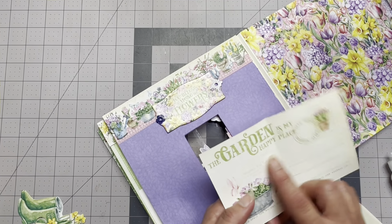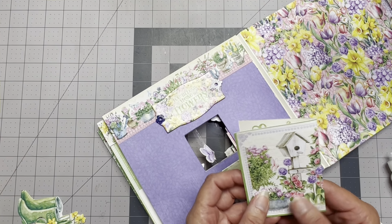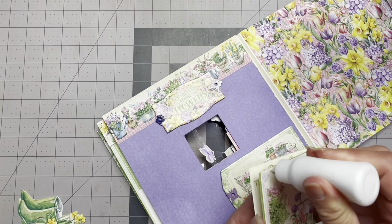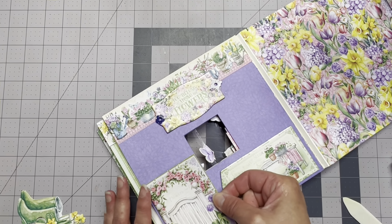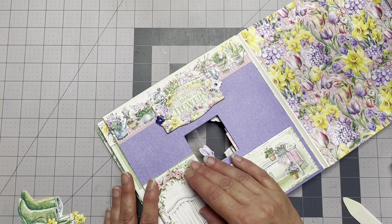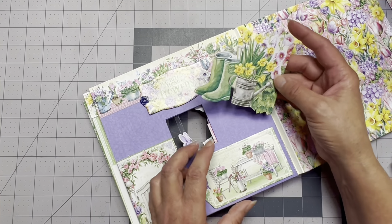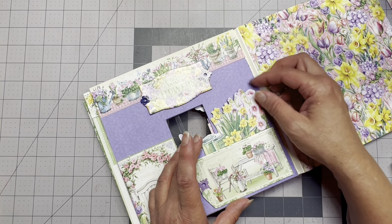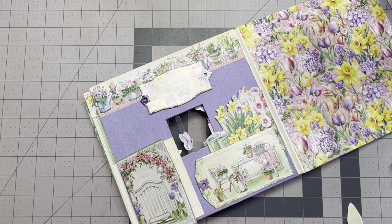And this is one of the journaling cards. I folded it in half. And I'm gonna put glue on the birdhouse side. Go right over here. So then we cut this at the beginning of making our book, and it's just going to slide right behind this piece of chipboard.